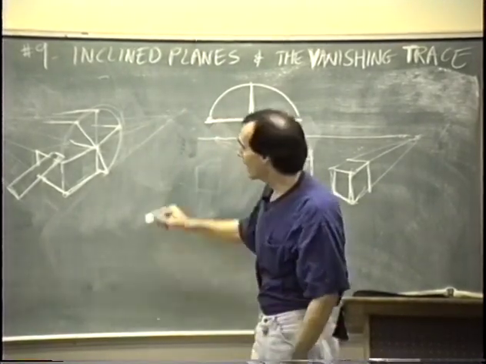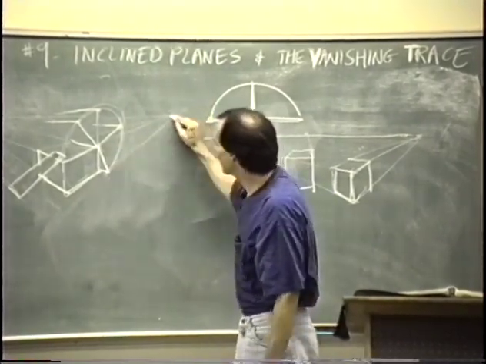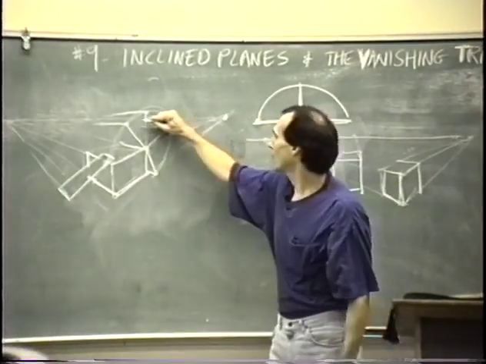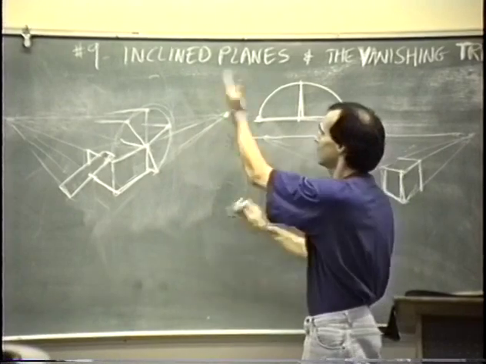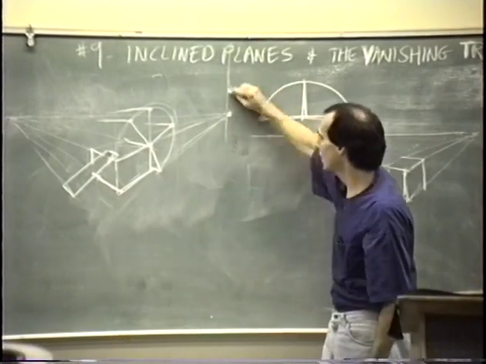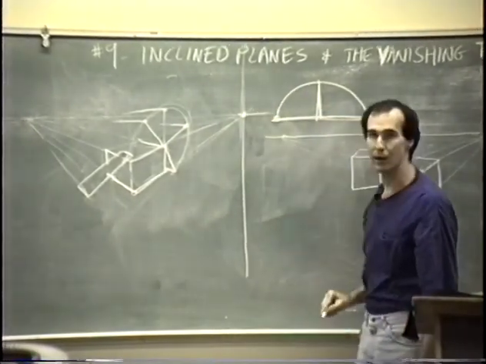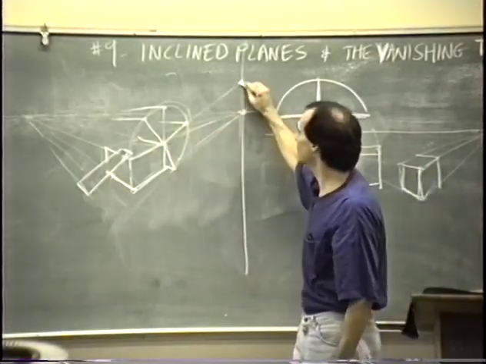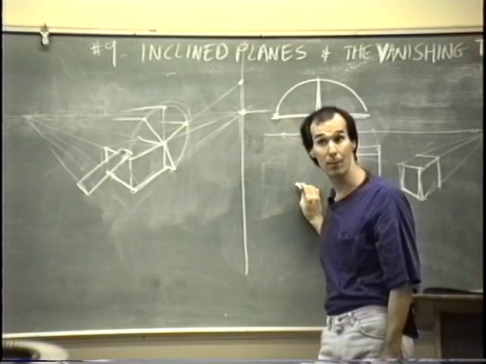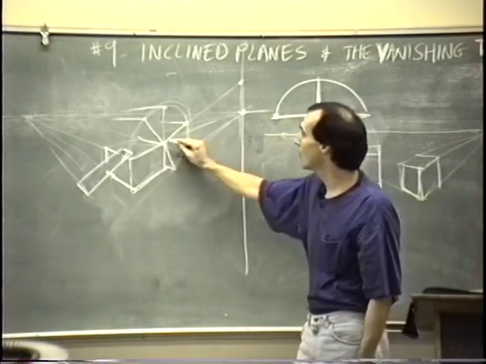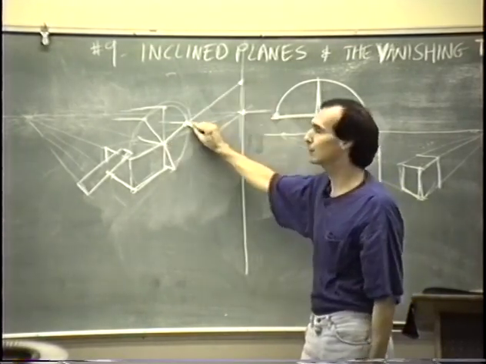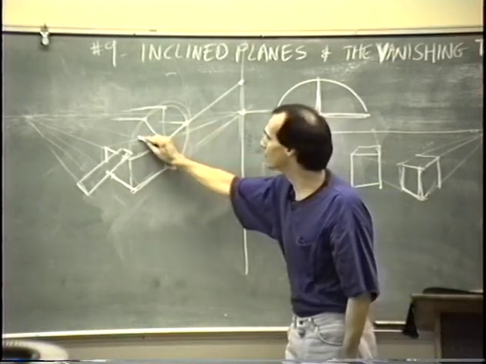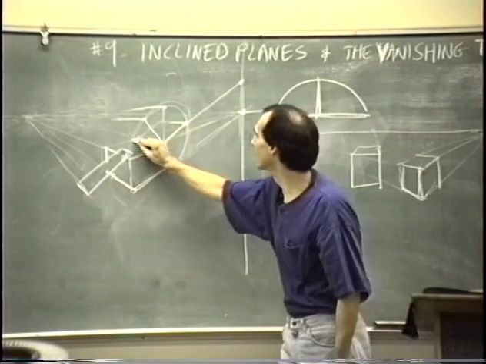And what's going to happen? This vanishing point on that horizon line. Imagine this horizon line tipped like that becoming a vertical line that goes right through there, 90-degree angle. And you'll see that this is going to intersect it there, and that will become a new vanishing point for any line parallel to that. What's the line we're trying to find parallel to that? The one that comes from the other hinge over here.